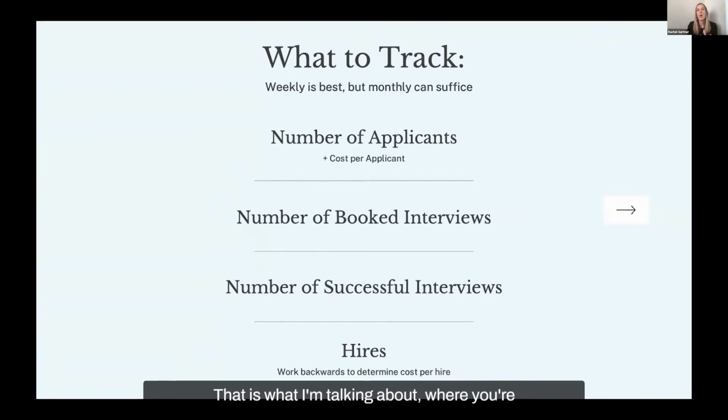That is what I'm talking about, where you're breaking down that data and you're like, this is the specific part of our pipeline. Next week, we need to look at our percentage of applicants that book interviews, and here's what we're going to try to do to get that back up to where it should be, right? All of these individual percentages tell you specific things about your recruiting pipeline. And that's why when I do training with people, I break it down by these numbers to say this week, we're going to talk about the percentage of applicants to book interviews. Here's all the things that can tell you.